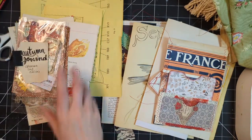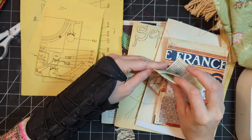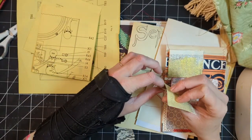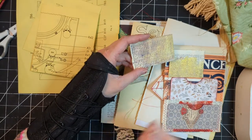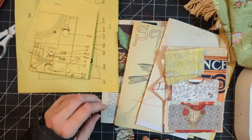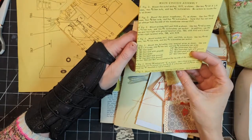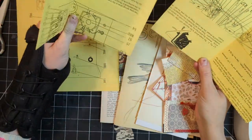And then I have a couple of little tiny ones. These are super cute for like a small tag or a mini journaling spot. And they would look good on a page that I don't want to cover up very much. So just a couple of those. It's just a single book page that's been turned into a pocket. It was one that I used my brayer on after doing a jelly print. I had a little too much paint, so I brayered onto this book page. So it's got a little color to it and it's yellow, so it goes with the fall theme. These pages were yellow, so they went with the fall theme. They are a vintage assembly for some kind of computer part. They're kind of cool looking.